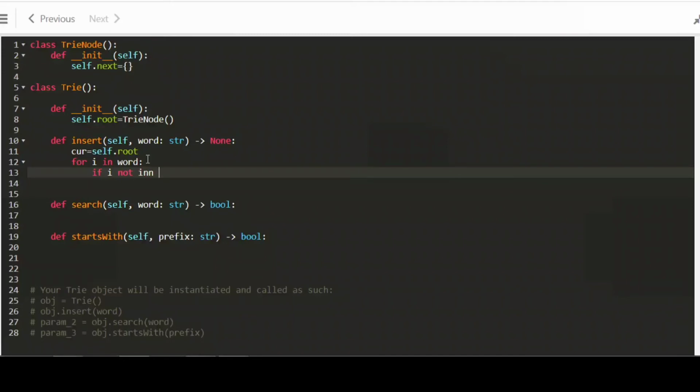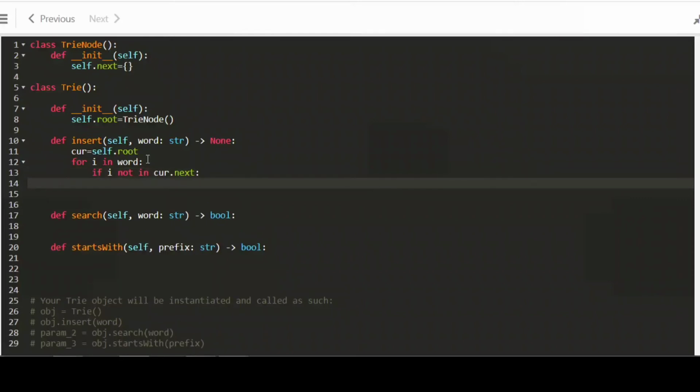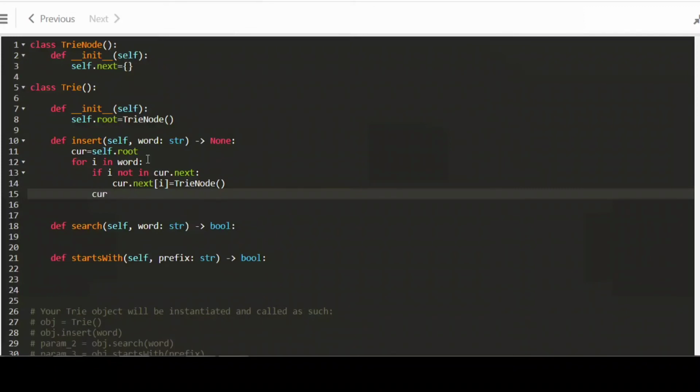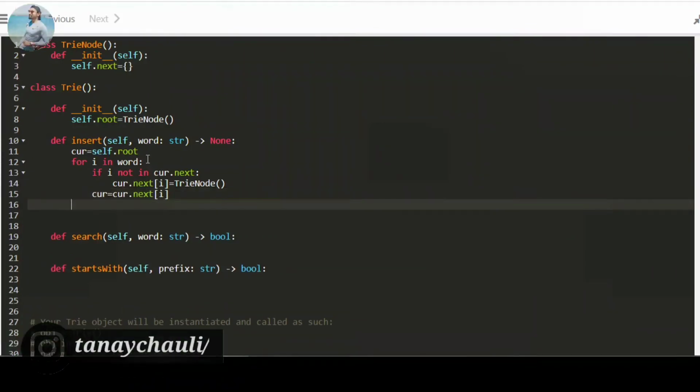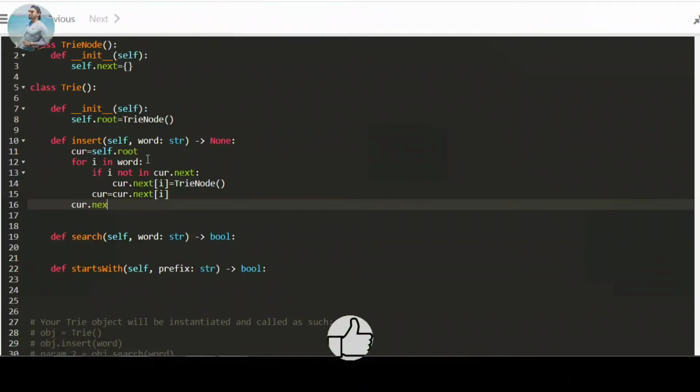If i is not in cur.next, meaning root.next, then we add cur.next[i] equals TrieNode. We push it into the trie, and if it is present, or after adding it, we just move the pointer. At the end of the string we add a termination, here we use forward slash.